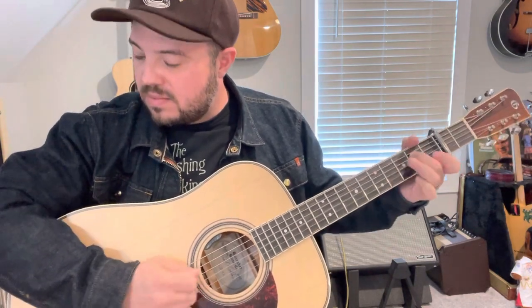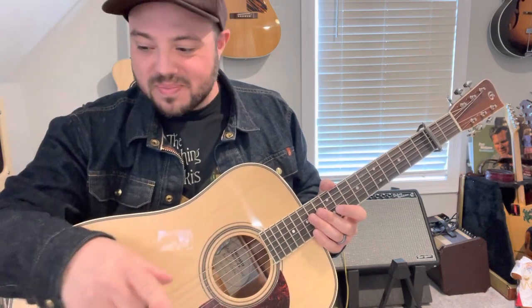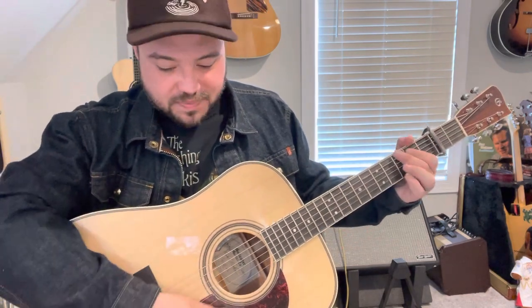When somebody calls Gold Rush at a jam and you're the first person kicking it off, whenever I was a kid first starting out, I play by ear and I just loved it when a fiddle player kicked off the song because they're going to play the melody — they're going to establish it. A lot of times it'll just go around in a circle, and I would always hope I was third or fourth. Because when it came to my guitar break, I had picked up parts of the melody. Otherwise you're just kind of playing licks.